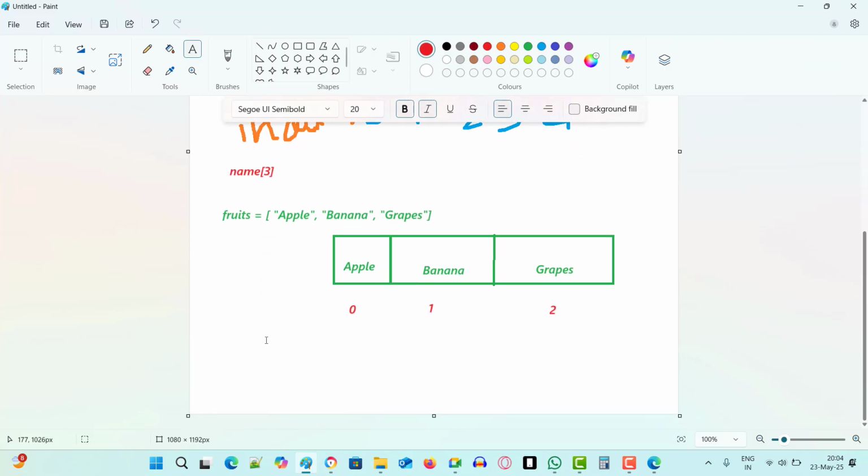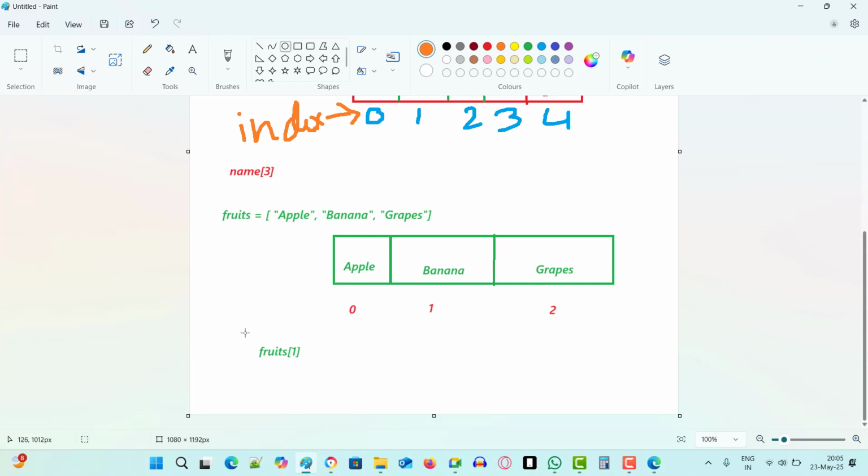Similarly, if you want to get a fruit from the fruit list, you have to write fruits and bracket, and then give the index. Suppose if you give 1, what will you get as the output? Fruit of 1 will give you what output?